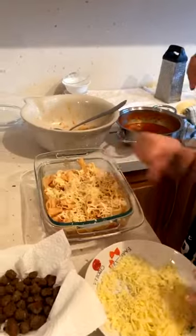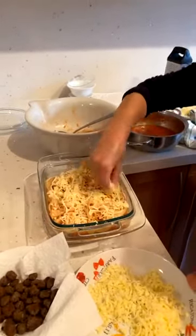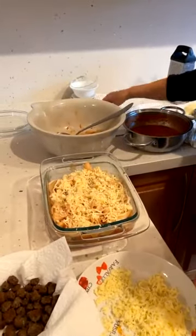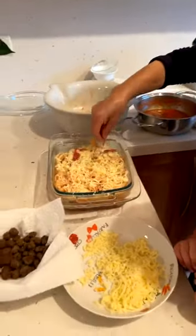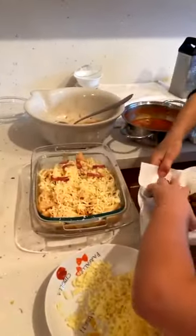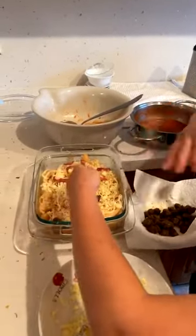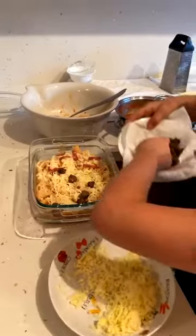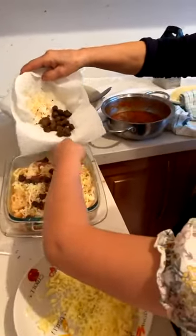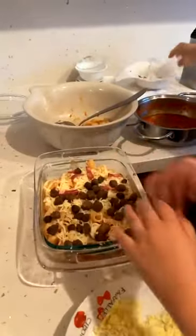With the pasta forno, what every family does is make enough for lunch, dinner, and also for breakfast the next day. When you reheat it, I actually prefer it once it's reheated - you put it back in the oven and when it comes out it's a little bit crispy. I love everything really crisp - I have it almost burnt. This only takes about an hour from start to finish, so it doesn't take that long to make.